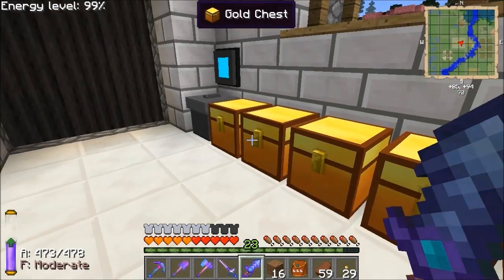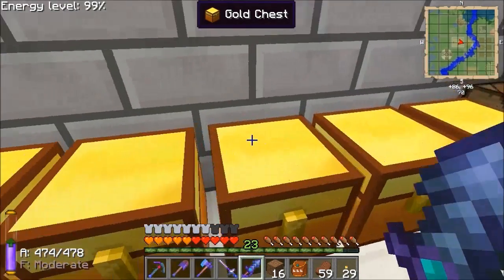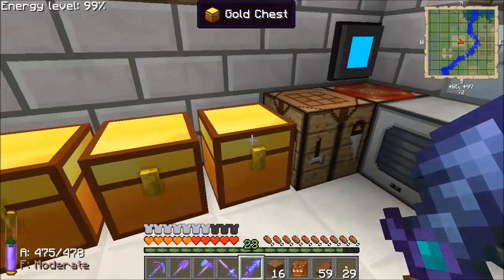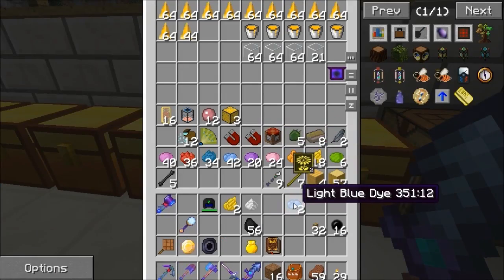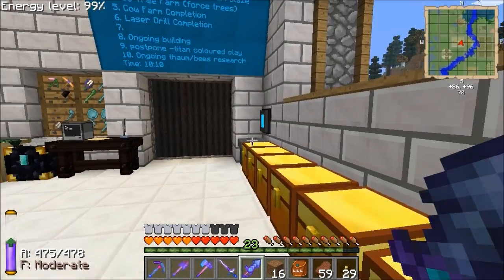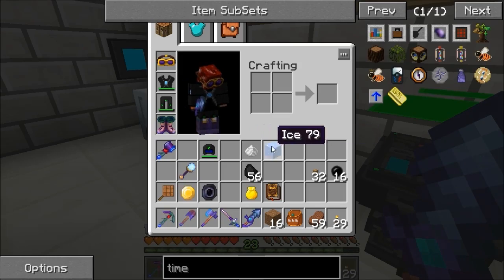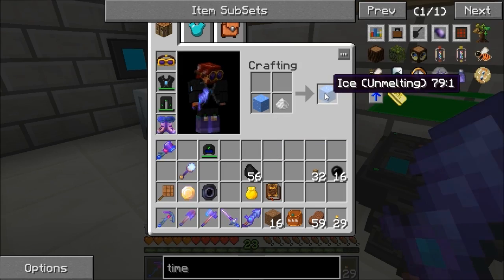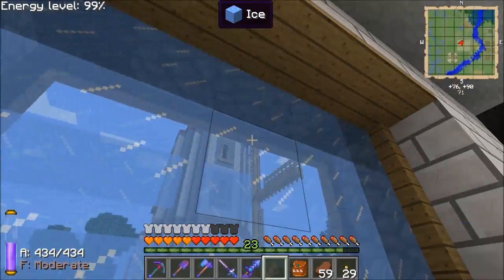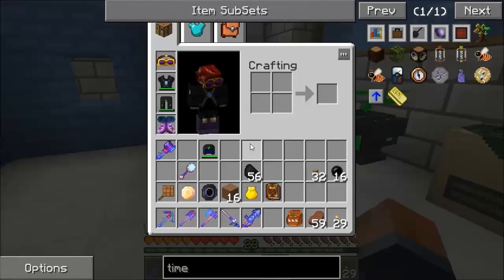Right, let's get rid of that dye. In fact, I don't want that white dye because that's unnamed at the minute. I need to get an update on my version of Tinker's Construct, I think. Natura, Tinker's Construct, one of them two. They can go in there. Let's replace this hole in the window. So yeah, a bit of ice there with a bit of raw plastic in your crafting grid gets you unmelting ice. So it looks like that just doesn't break when you break it then. I'll leave that for now, see if it grows on me. Get rid of them later.